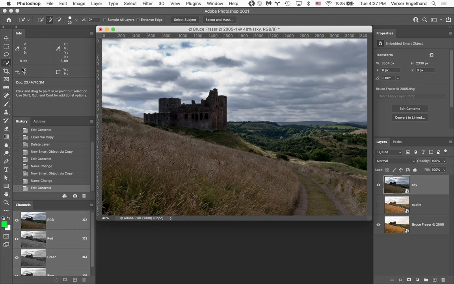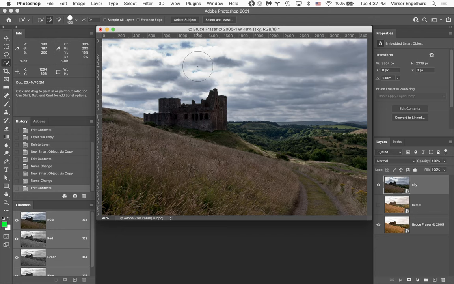Okay, so the tool looks for edges. So I'm gonna go after the sky right here. I'm gonna bring the tool over onto my screen. Again, I'm gonna use the bracket keys just to the right of the P key to make my quick selection tool a little bit larger. Not too large. Again, the trick to this tool is you do not ever wanna touch the edge you want it to find. So I want it to find this horizon line. That's what I want it to find. And actually where the sky meets the castle, that's where I want it to find.